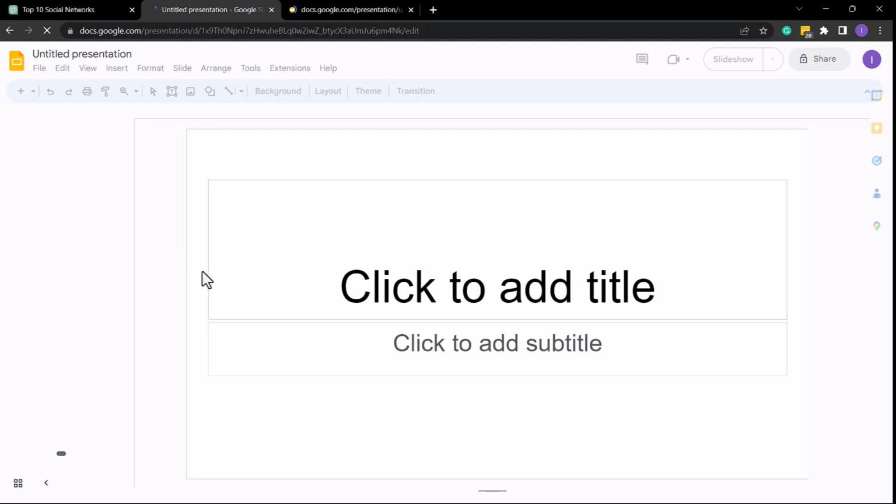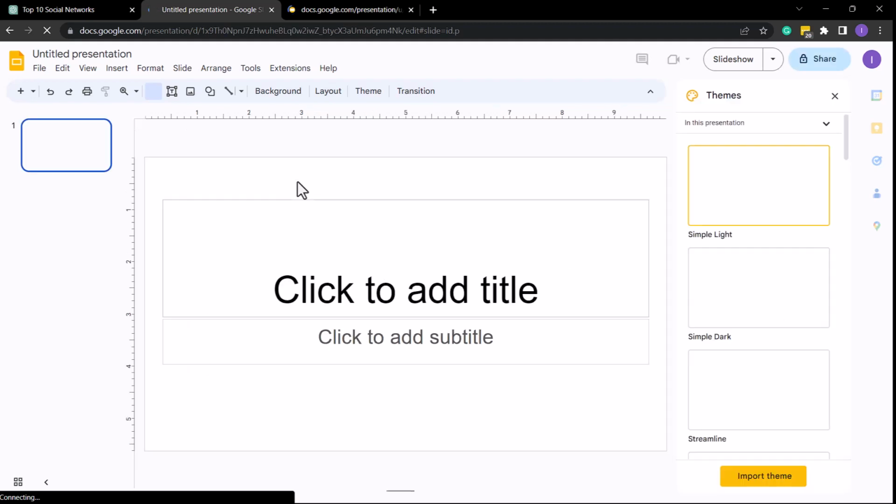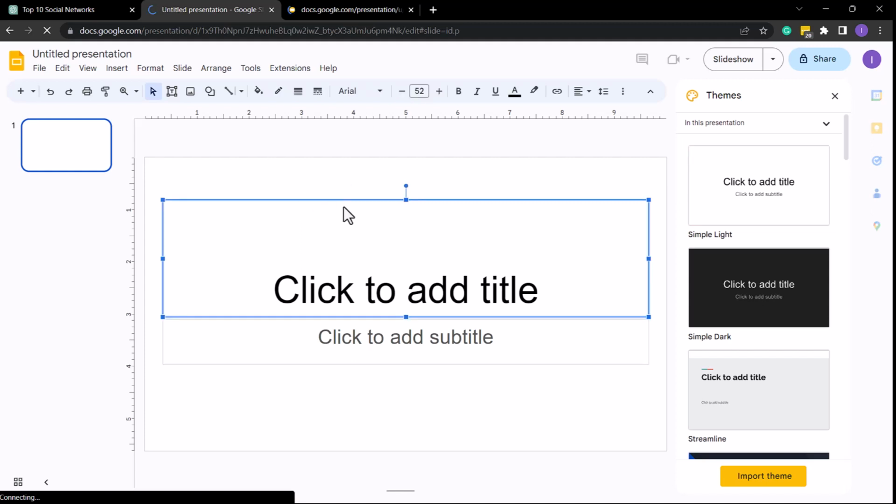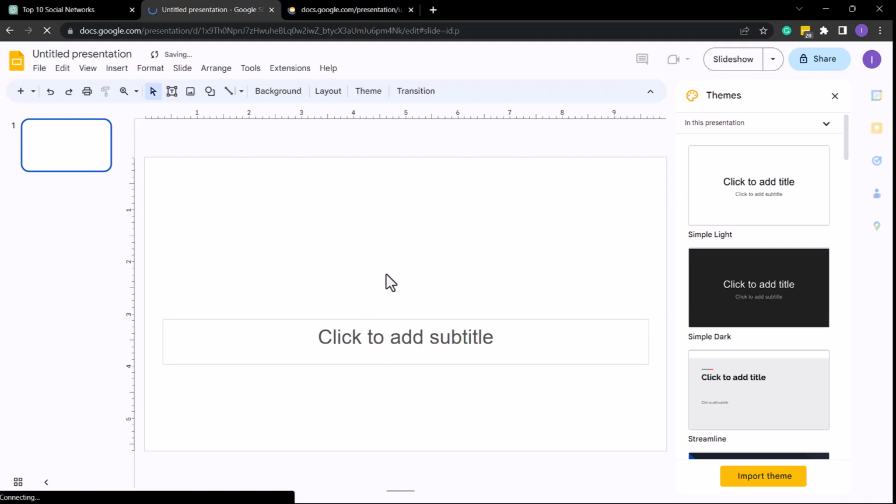As I prepare my slides, I will also take you through certain things that you need to do when you are preparing your presentation slide. The first thing is these text boxes. When you open a new slide document, I don't make use of these predefined text boxes. I also don't make use of any of the themes.